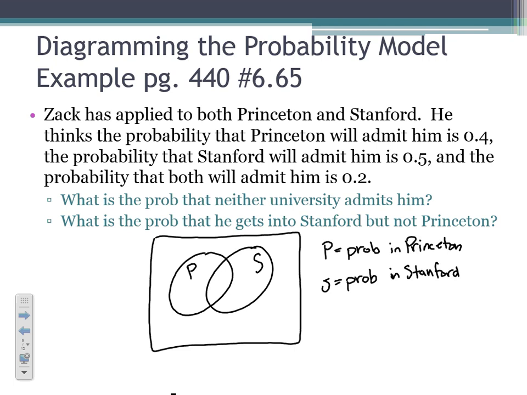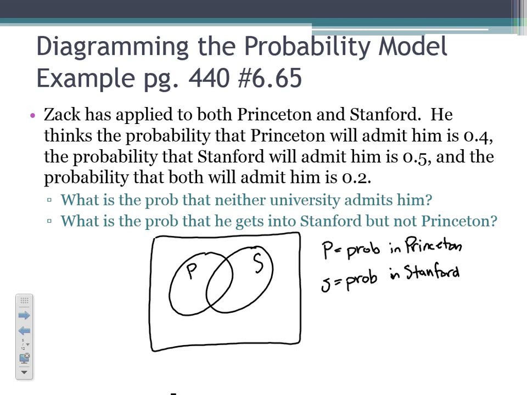Okay? Now at this point, we can get really detailed with what each area of this diagram is representing. When we draw it up here, you can see there are 4 different areas. We have this kind of moon shape that represents Princeton only, this moon shape that represents Stanford only, the overlap area, and then what's outside of those 2 circles. There's 4 different areas in this diagram, and we could describe them using probability notation.